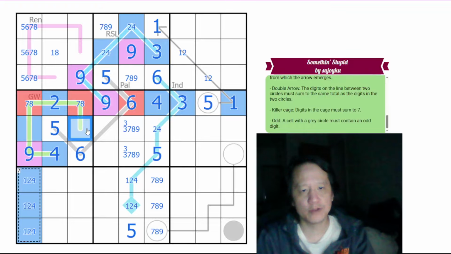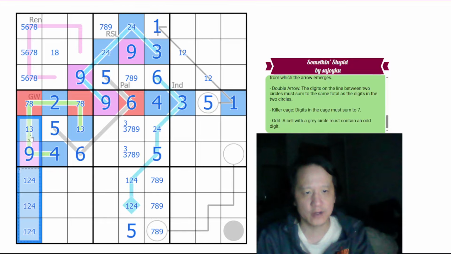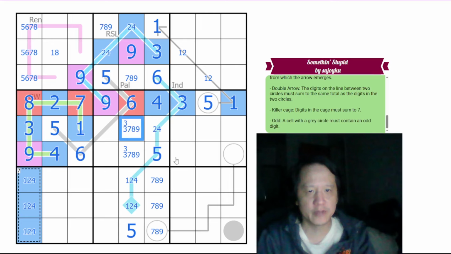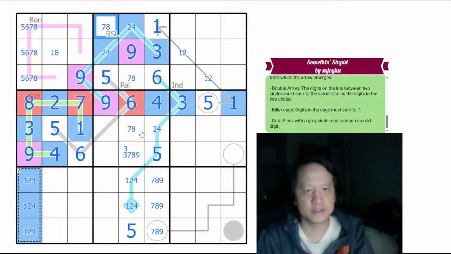We have a 1, 3 pair here, because those are the only low digits remaining. And this 1, 2, 4 triplet eliminates 1, 2, 4 in the rest of the column. So this can't be 1. This is 3, which makes this 1. 3 can only be next to 8 and 9 on a whisper 5 line, so this is 8, which makes that 7. 3 eliminates 3 here. And this can't be 9. So this is 7, 8 as a pair. This is 7, 8 as a pair.